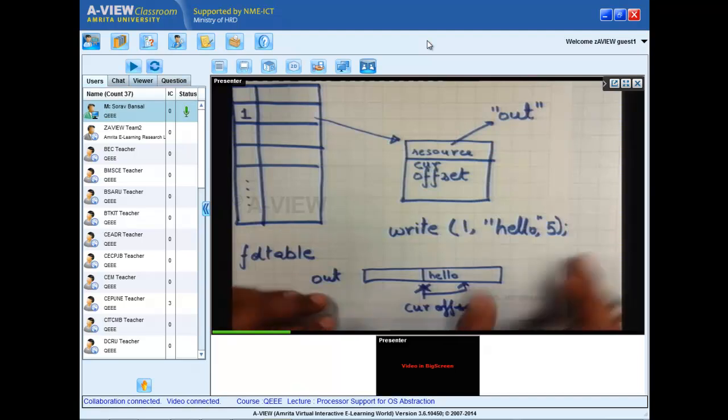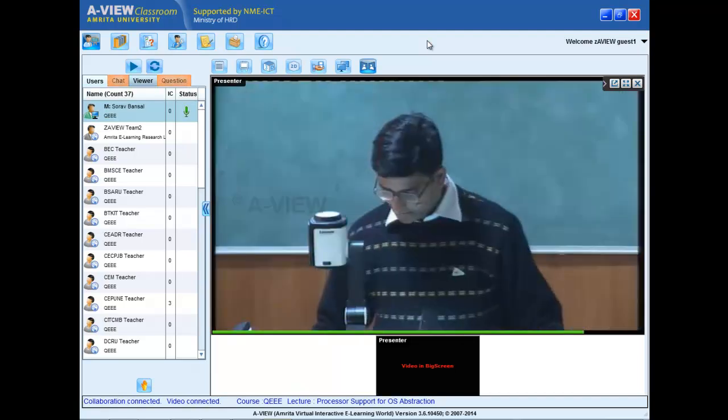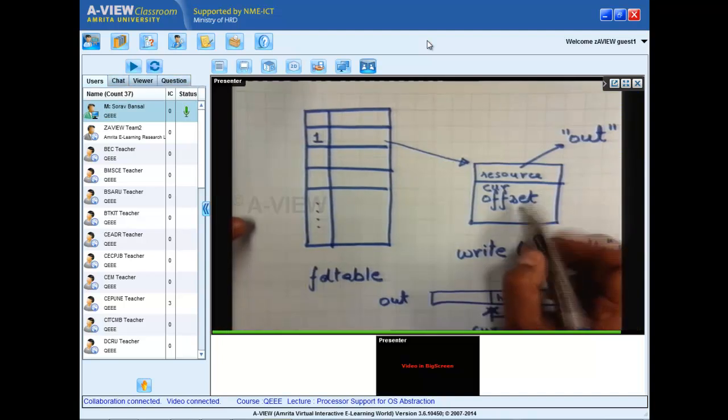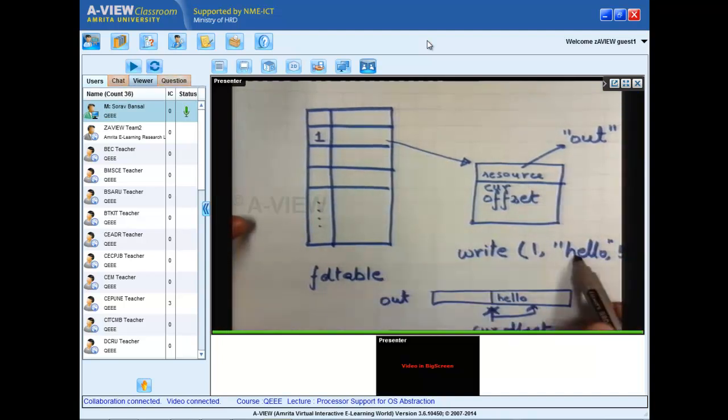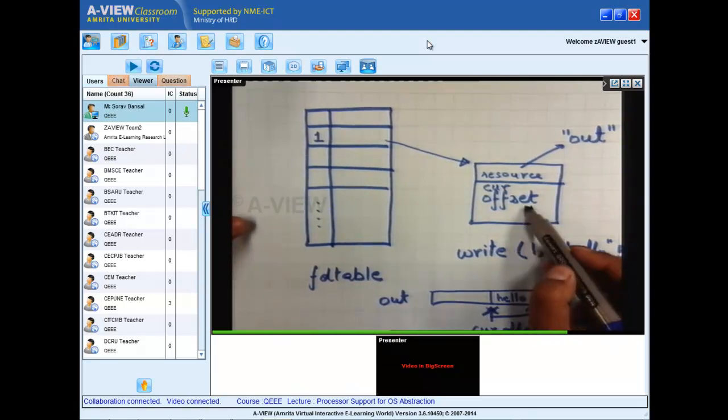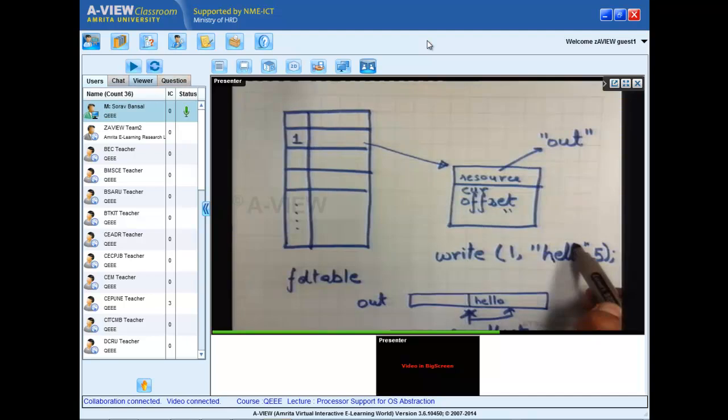So the semantics of write are that it will not just write the string hello at current offset, but it will also increment the current offset by 5.